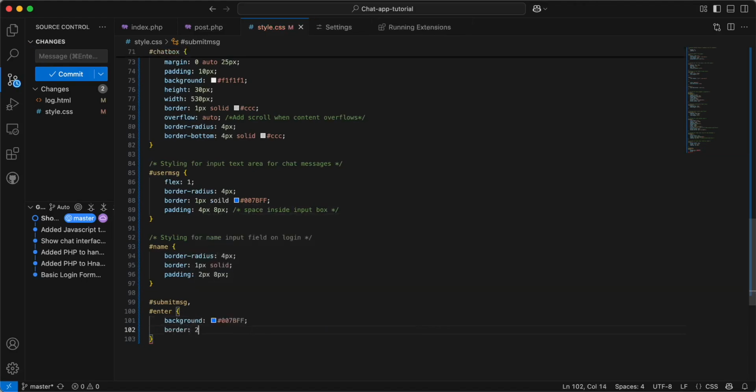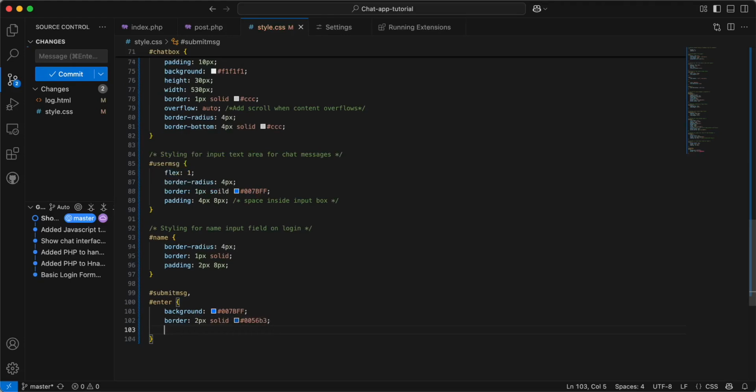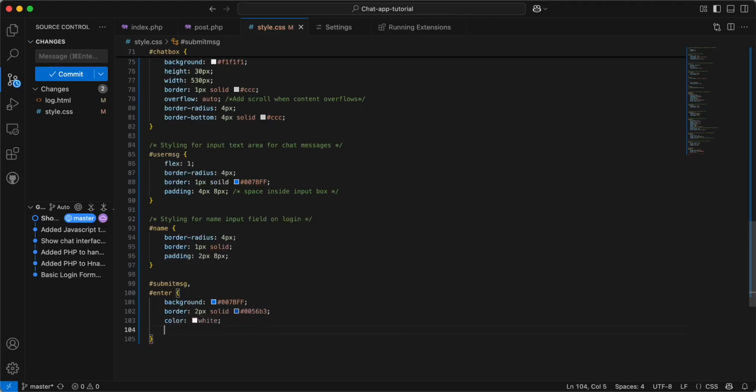Border to be solid. Then again we'll be taking a darker border. Blue darker border. Color will be white. I mean the text color will be white.